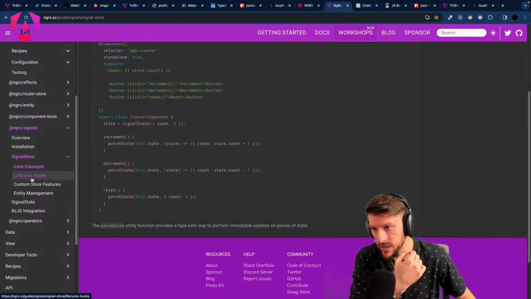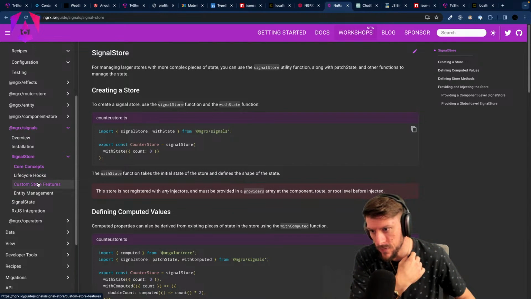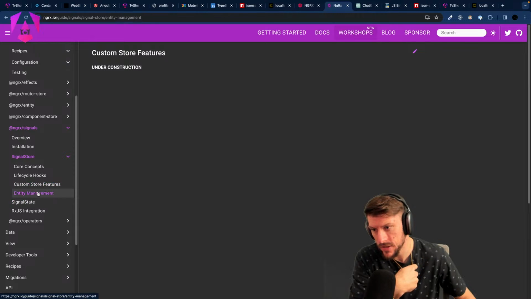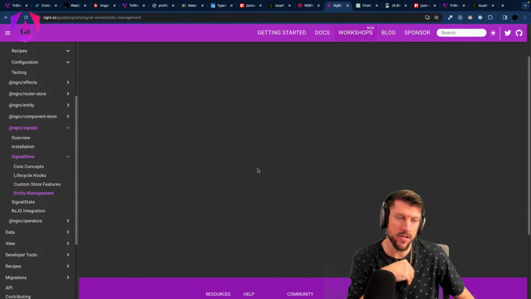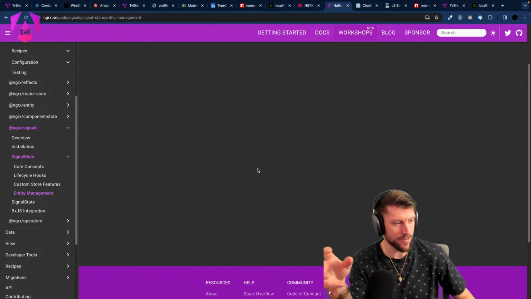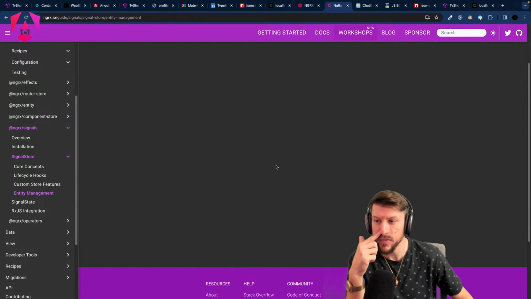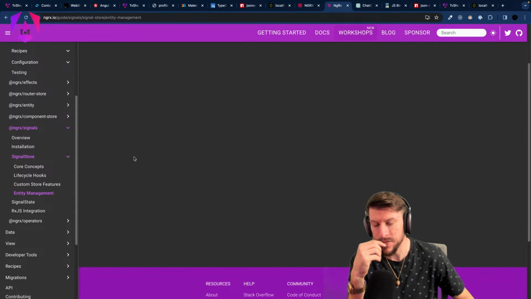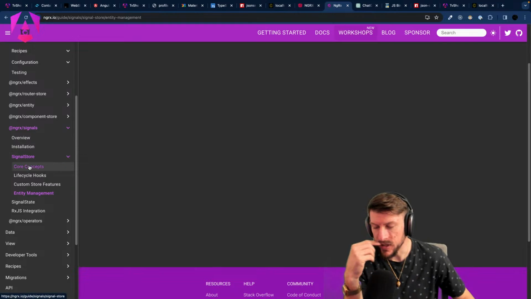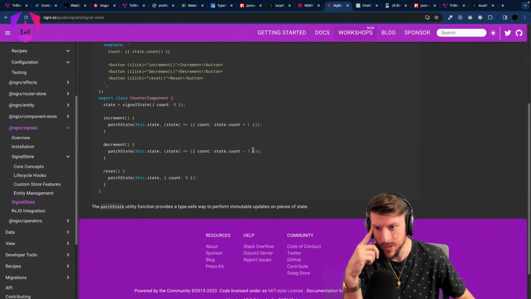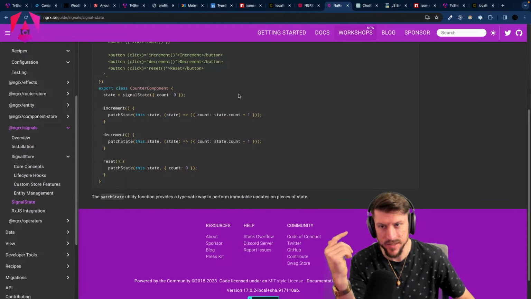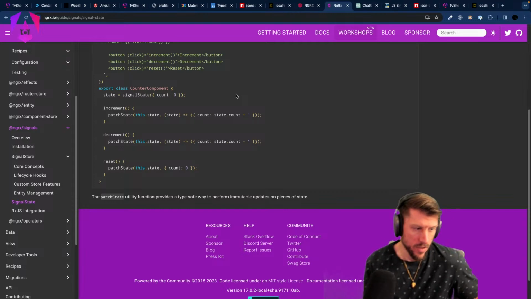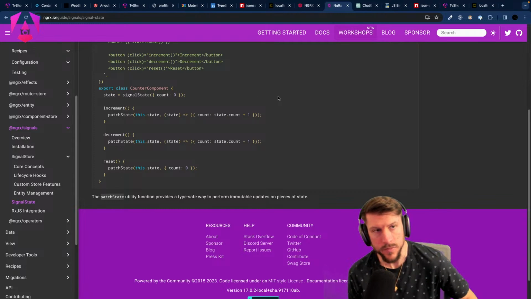I think in a bigger application you will for sure use custom store features. And Ilir, I think the exercise that you mentioned, converting a behavior subject store into this, is pretty cool. I don't know if it's just a behavior subject, maybe I would even do it with the signal state if it's small. But once it has backend requests, initial load, and all this kind of stuff, then probably the store makes sense.